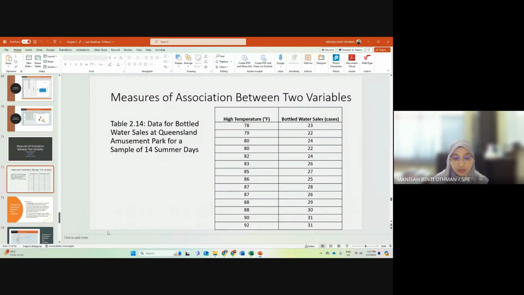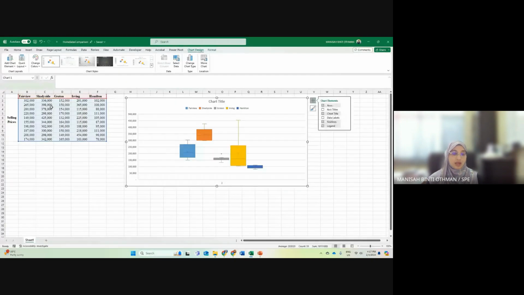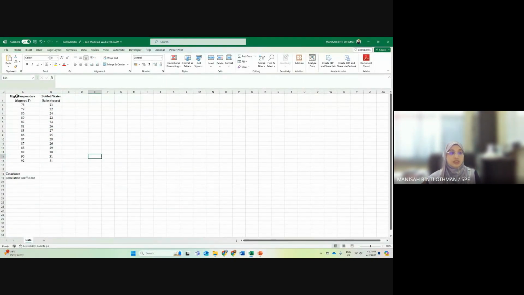If you have already downloaded it, you can open the bottle water file. So we have temperature and bottled water sales, and we want to identify whether there is a relationship or association between these two variables.